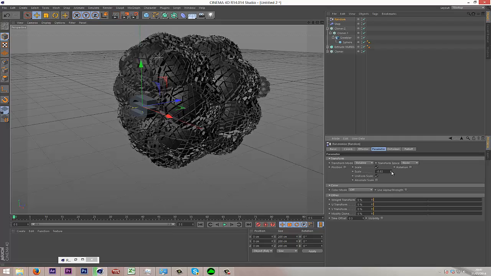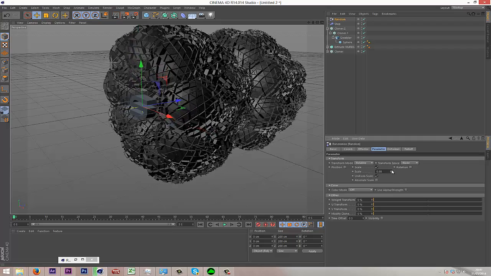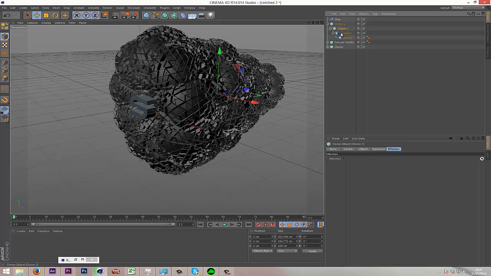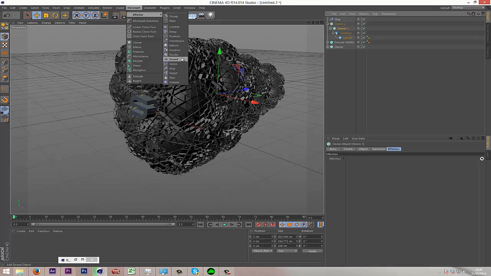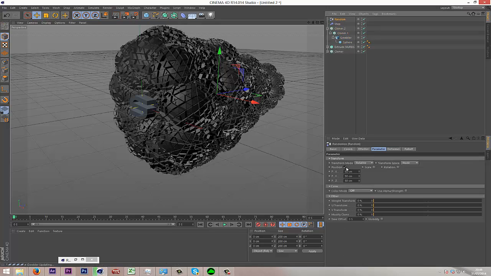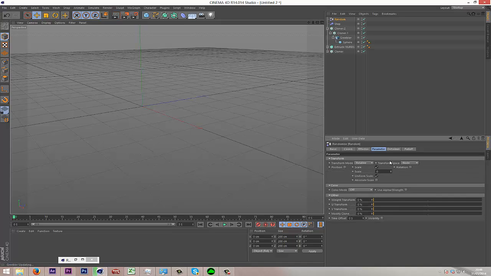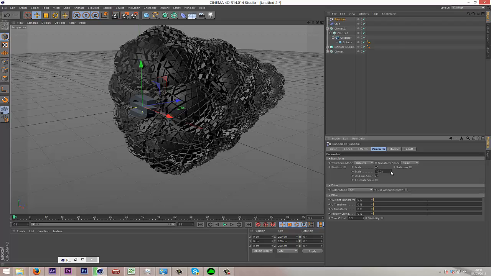Just reduce this, and you can change the size of each individual sphere.